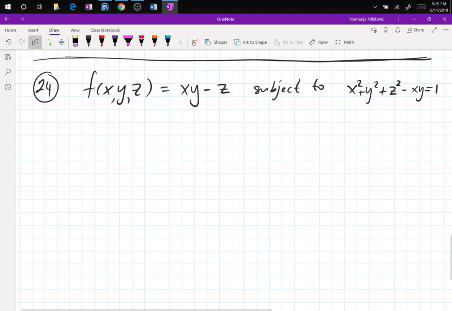I'm going to ask you to try and get the Lagrange equations by yourself. You know that you need del f. You know you need your del g. Multiply g by lambda, then for each one of the three components, x to x, y to y, z to z, see if you can get the equations. Then we'll solve together. No pressure, you have 15 seconds.